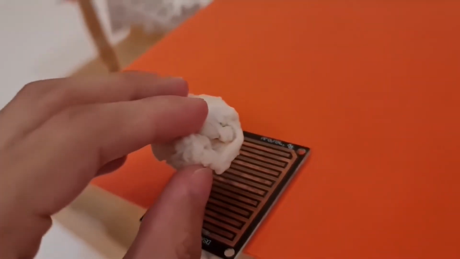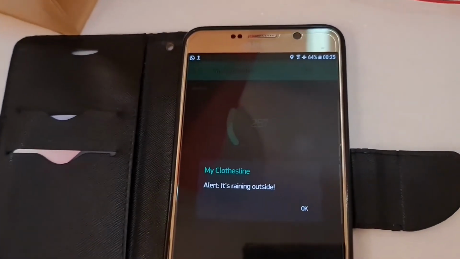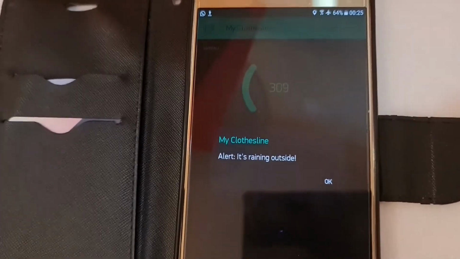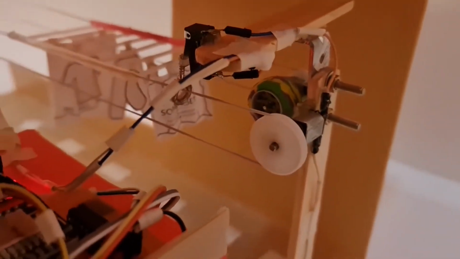This is in play mode. If we apply the wet tissue, it will indicate rain, and we receive the alert, and the value will drop.